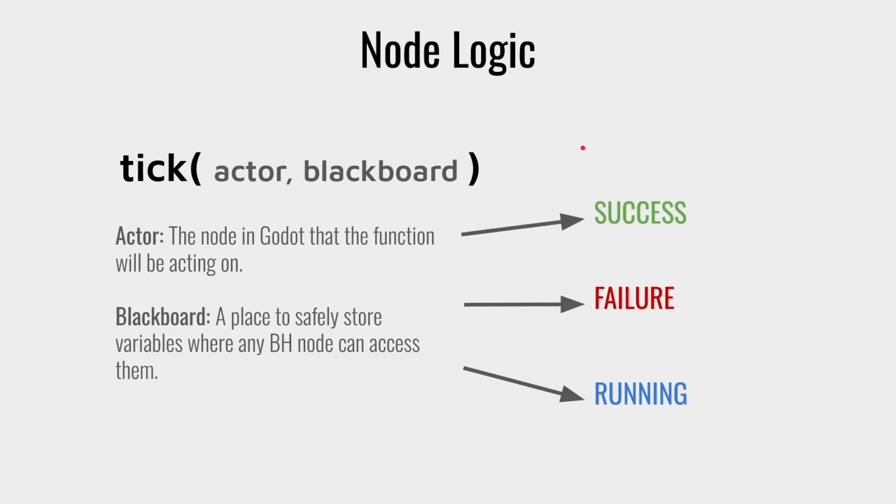And then let's also go back to the tick function that I talked about earlier. So there were these two parameters in the tick function, actor and blackboard. So the actor is the Godot node that this is going to be influencing. And we'll get into that when we get into Godot. But when I say node in this case, I'm referring to a node in the Godot scene tree. So when you're writing code inside of the tick function, the actor is the thing you're going to be manipulating outside of the tree. So that's the function that's going to make it walk somewhere or change it to attack or whatever else. The blackboard, I will admit I've never actually used it, but it is where you can store variables that can be accessed by multiple behavior tree nodes.